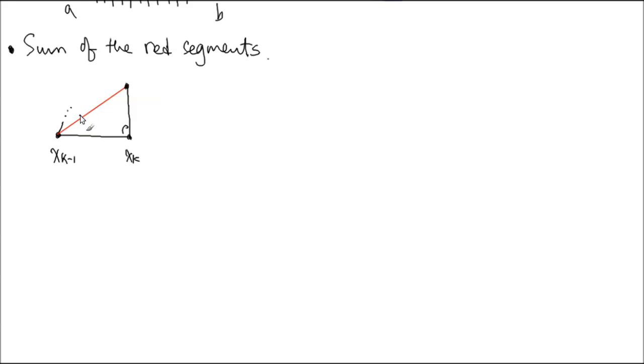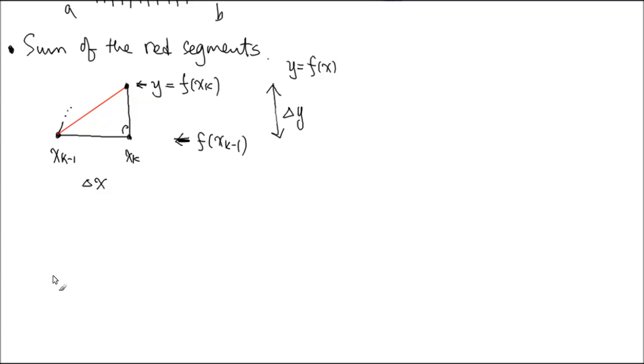What I'm calculating is this length right there, right? So that one has a y coordinate. What do you think the y coordinate of that one is? Right, f of x k. Very good. It's rising. These points are coming from the function values. What about the y coordinate down there? f of x k minus 1 there, right? Okay, so this one is usually denoted, if I write y equals f of x, y represents the function value of x, by delta y, and here's the usual notation of delta x. Delta x never changes, right? Always throughout the interval, but it becomes smaller and smaller. But over one given partition, this doesn't change. But delta y changes, right? You can imagine function values changing. Sometimes it's small and sometimes it's relatively farther stretched apart.